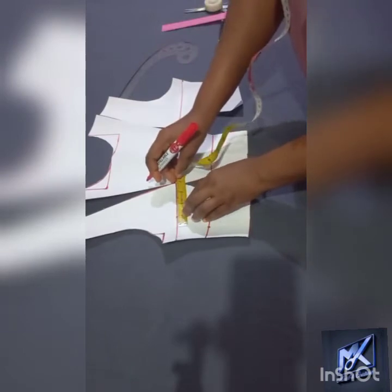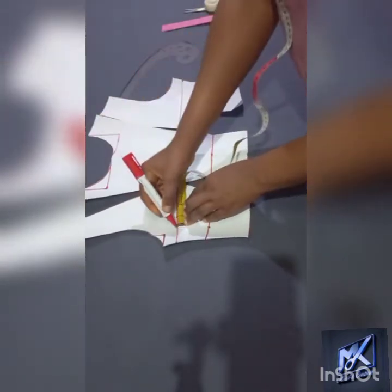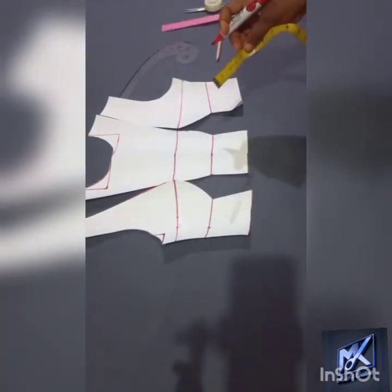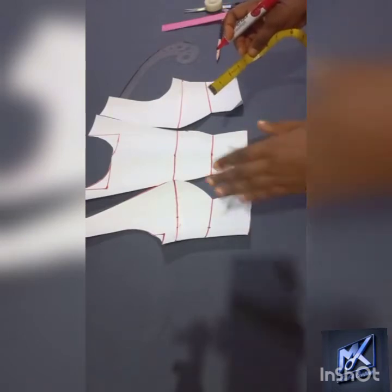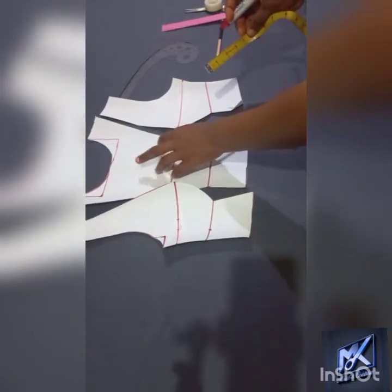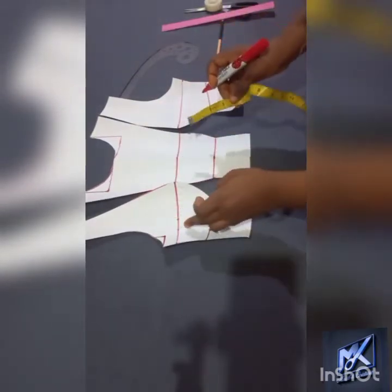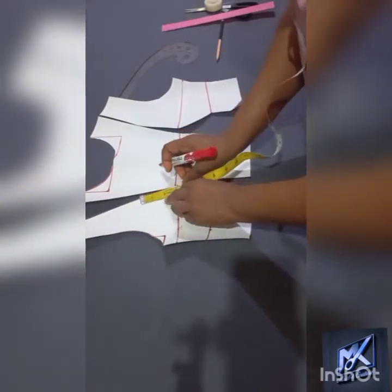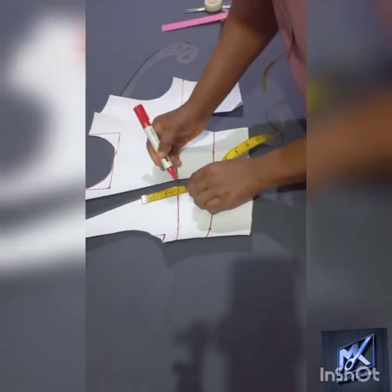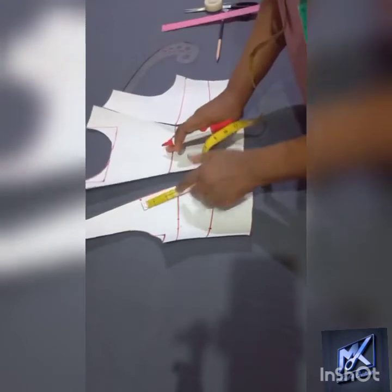I'm going to add one inch to that mark. Why am I adding that one inch? Just like I mentioned before, there is more fullness at the side bust towards the side seam than in the center bust. So you can observe it in yourself that you have more bust at that side. At the top, I'm simply going to add only that three-inch difference — I'm not going to add anything new on that side.